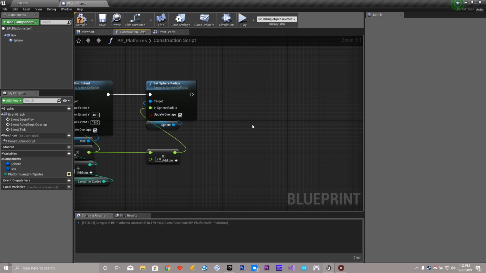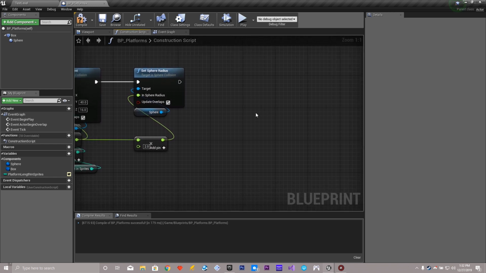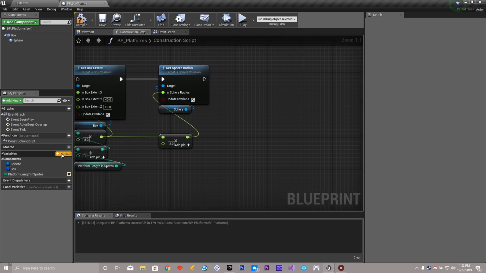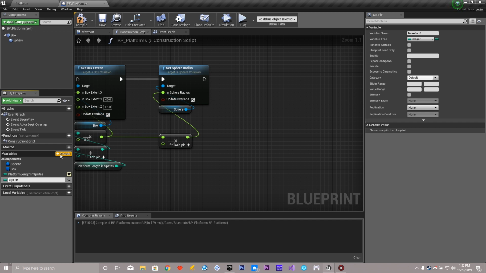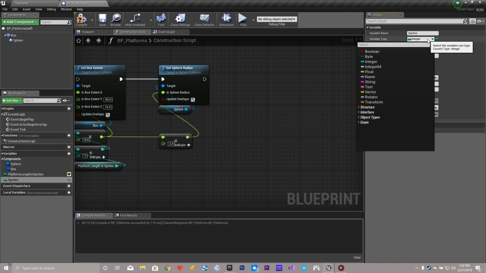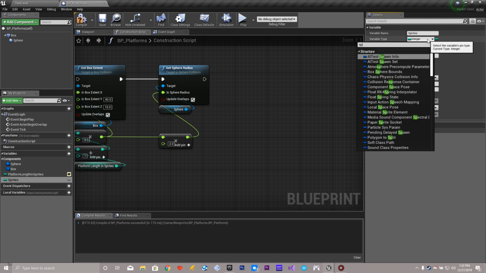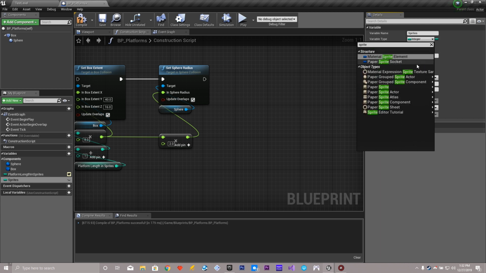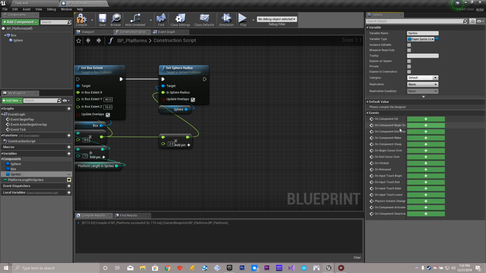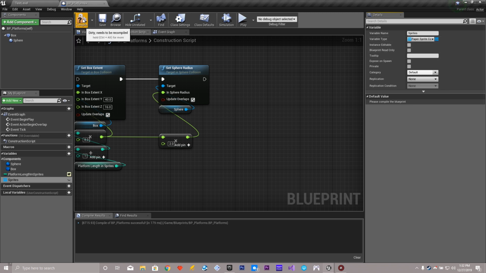And then finally, we're going to have to go through every sprite that we add and strip its collision away. So we're going to end up needing a variable for that. So I'm just going to go ahead and make it. Over here in the variables, plus, we call this sprites with an S because it's going to be an array. We're going to change its variable type to a sprite. And it's not a sprite, it's a sprite component. So paper sprite component. Object reference, because we're going to be adding components to this. It's not going to be standing alone by itself. And it's going to be an array. So we can compile and save.